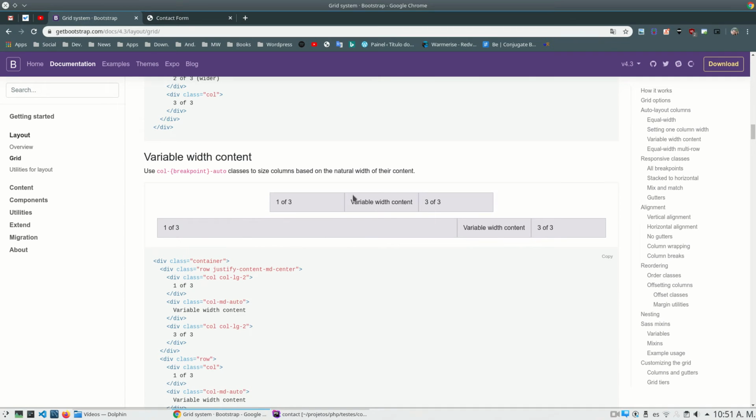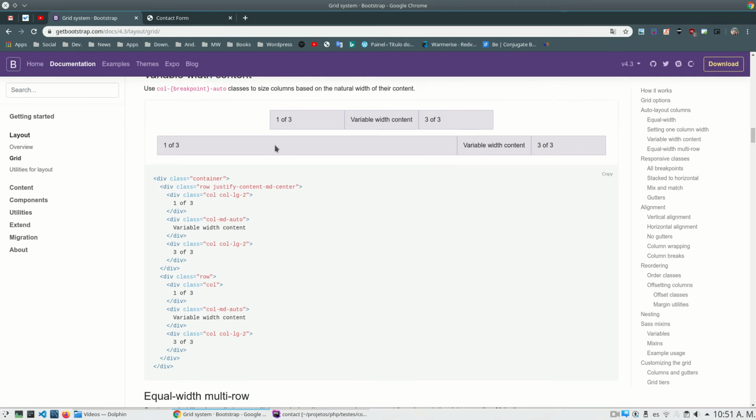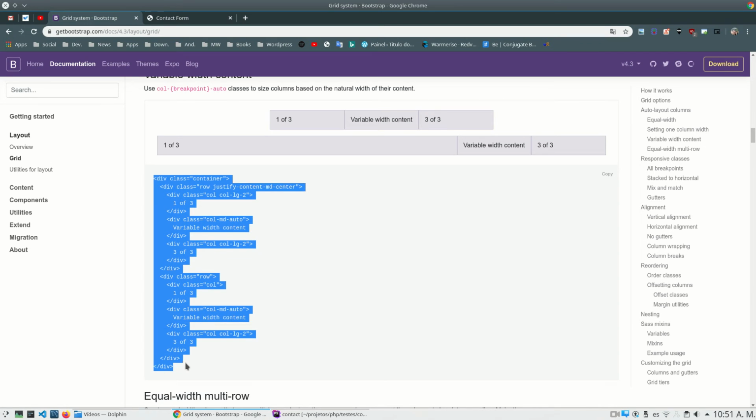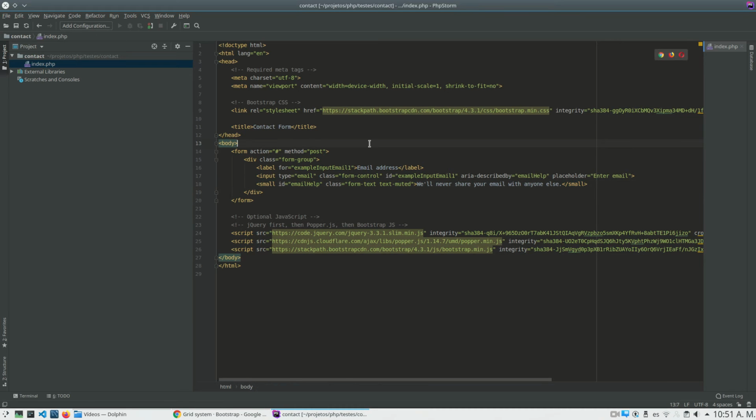This is what I want. I want to put a margin before, or just center. That is what this example shows. So let's get back here.